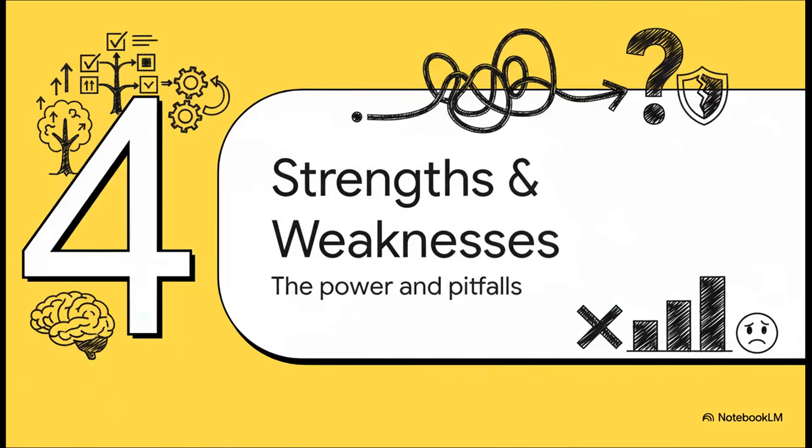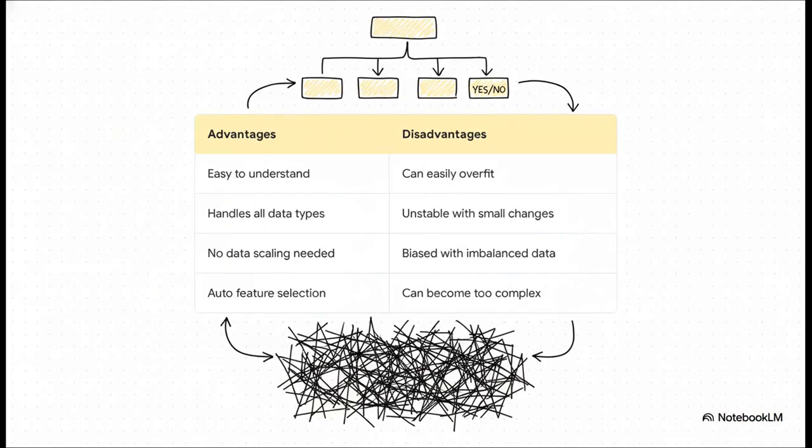Okay, so like any tool, a decision tree isn't perfect. They are incredibly useful, for sure, but they also have some weaknesses you have to watch out for. So let's take a quick look at the pros and cons. So you can see a bunch of pros and cons here, but let's focus on the big ones. The absolute best thing? They are so easy to understand. You can literally draw it out and show it to someone. But the biggest weakness is that they have a bad habit of overfitting the data. The key thing to remember, though, is that this simplicity is also its greatest strength. It makes decision trees the building blocks for some of the most powerful algorithms out there, like random forests.